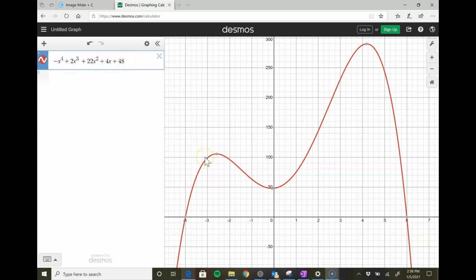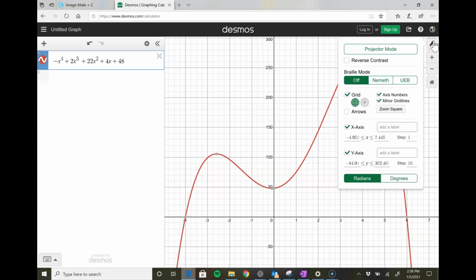And then if you look to the right of it, you're going to see an x, and then there's a -8 and 8 in brackets. And then a little bit further down, there's a y with -150 and 350 in brackets. And those are just telling us what our x-min and x-max and y-min and y-max are. And you can easily do that in Desmos.